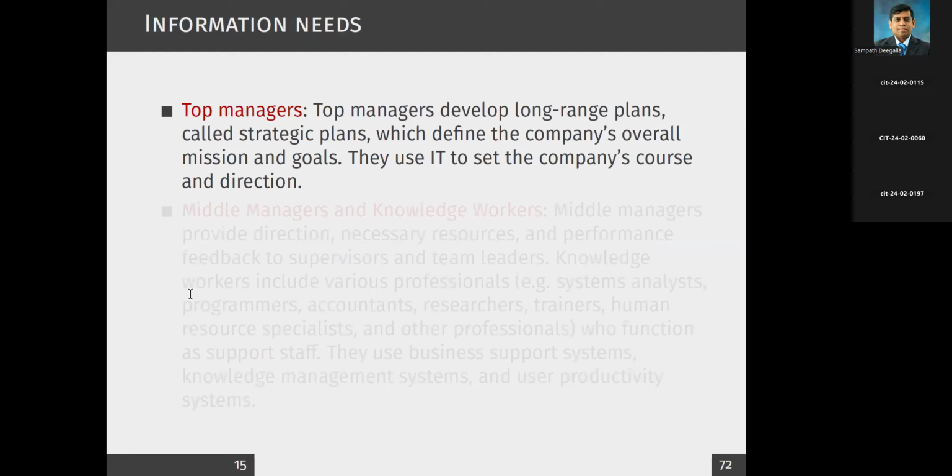Now, for example, if you take top managers, those who are actually making the decisions, they have to develop long-term plans. We call them strategic plans, like what happens another 10 years' time, 5 years' time. So that means you focus on the company's overall mission and goals.